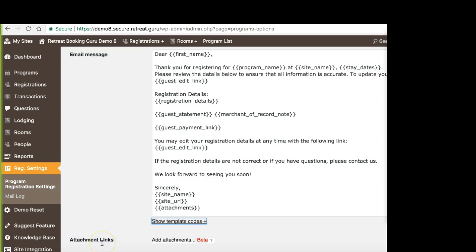The second part down here I'll add info about is attachments. This is the attachments short code. Wherever you place this in your email, your attachments will show up there. This is really helpful for pre-arrival emails where maybe you have documentation that you want to share with your guests, like a map of how to get there, a checklist of things to bring, or even a reading that they should be doing before a teacher training or a retreat.